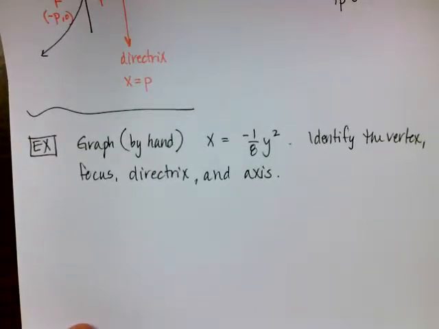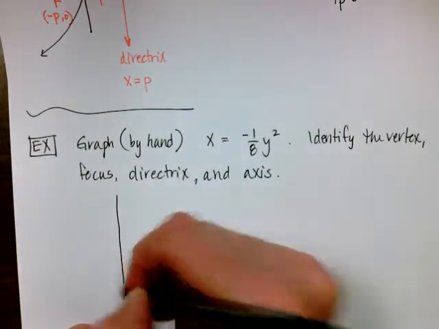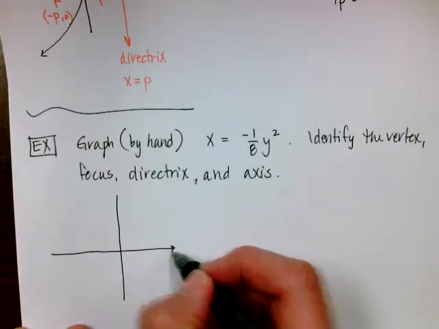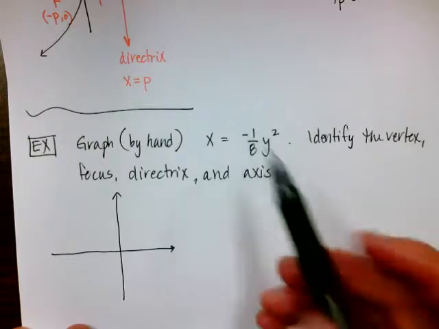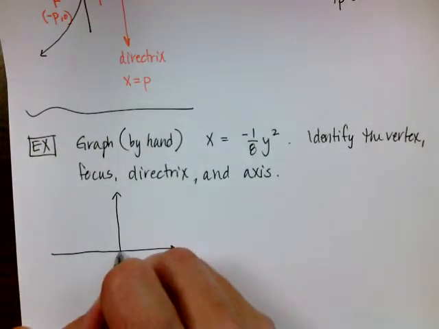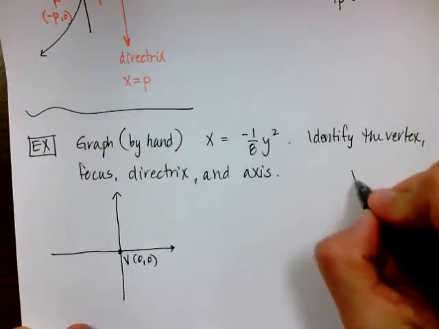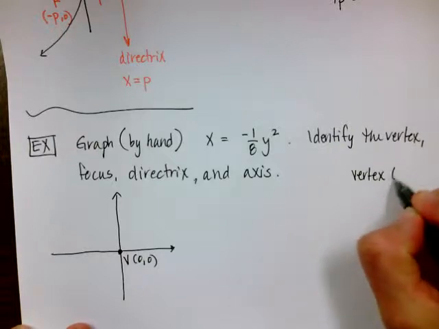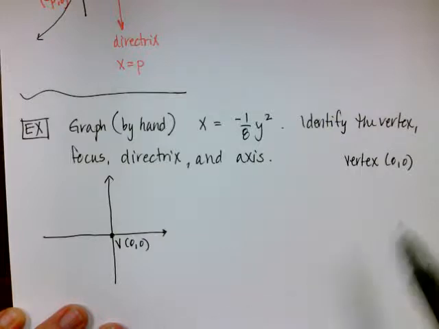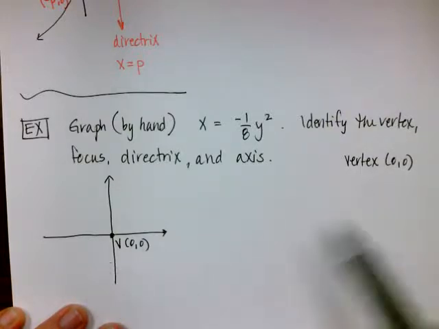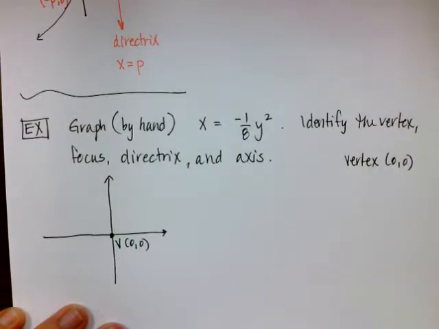So the first thing that I'm going to do is I am going to draw my little coordinate system, and then I'm going to manage my equation. So this is x is equal to y squared, and there's a negative, so that tells me that the graph is going to be going to the left. So I'm going to put a point there at the vertex, and I'm going to call it 0, 0. And then off on the side, I'm going to list that my vertex is at 0, 0. So for those of you that are taking my assessments, your graph can go in the big column. In your solutions column, your vertex would be listed like this, okay?